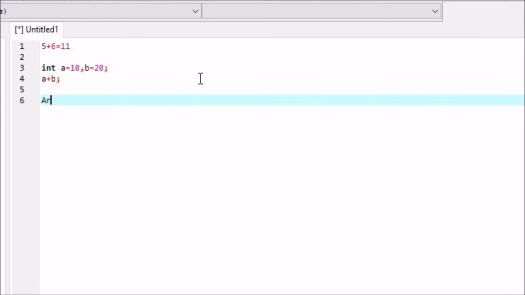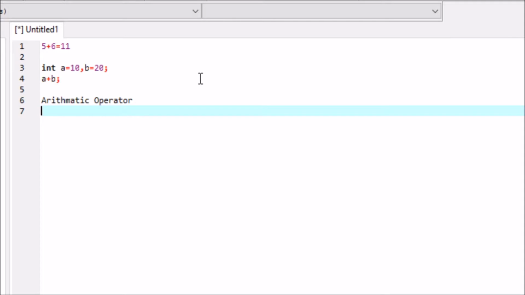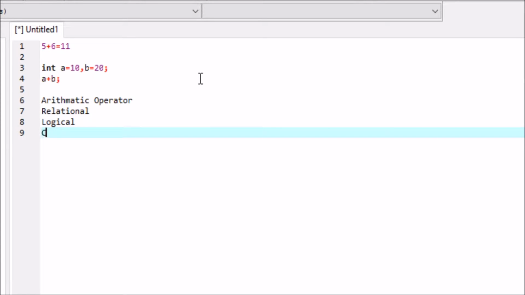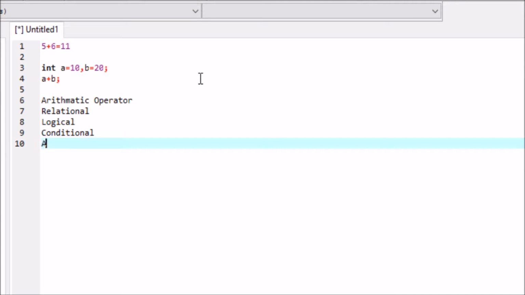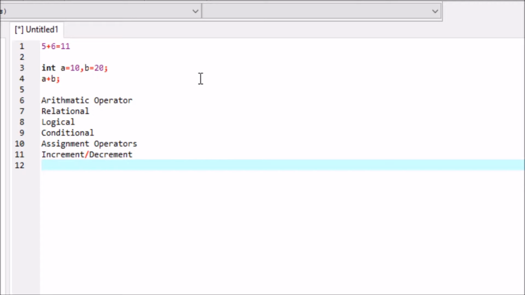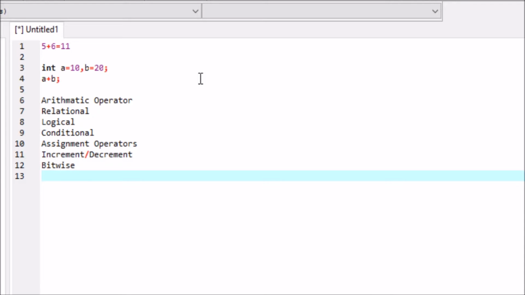They are arithmetic operators, then relational operators, then we have logical operators, after that conditional operators, then assignment operators, and then we have increment or decrement operator, then bitwise operator, and the last is special operators.